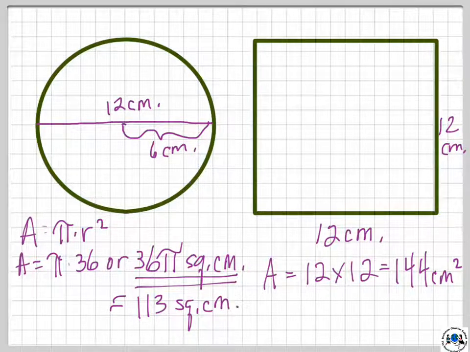Okay? Alrighty, so let's go ahead and move on. There's a few questions here that I'm not going to bother to have you do, but let's just move on to the next set of questions. The next part asks you to brainstorm some methods for finding half the area of the square and half the area of the circle.